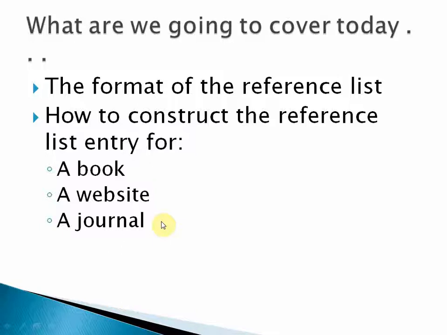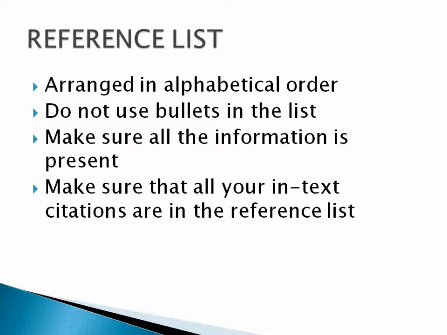Secondly, these are the three main ones that you'll be using while you're at college. So your book is your textbook, your website is where we get most of our information from these days, and lastly, a journal. For Varsity College, you will only access journals through EBSCOhost, so please keep that in mind. Okay, without further ado, let's get started.